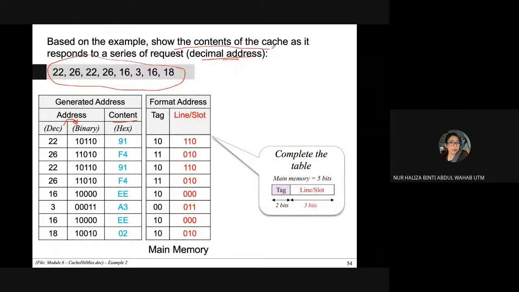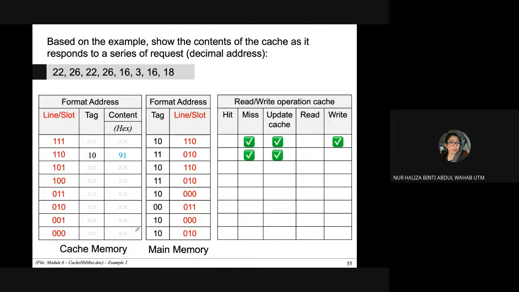Okay, it shows the content and the cache. So you are already given the contents. You just pick it whenever you have, let's say, 110, you're going to see the contents. What is the content? And for 010, first you have F4. And then you have another one, you meet F4 again. You have another one, you're going to have F4 again. But throughout, you're going to see you have another 010, which is different from the rest in your main memory address. Then you need to update with the new value.